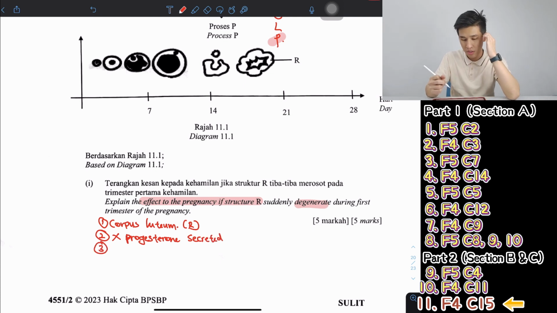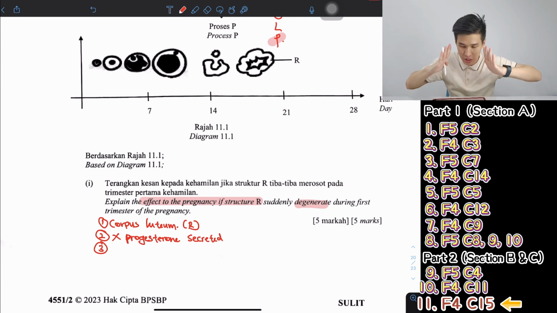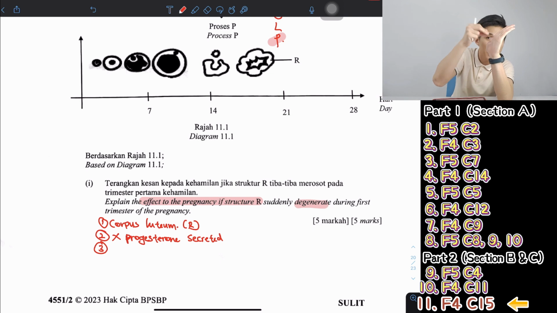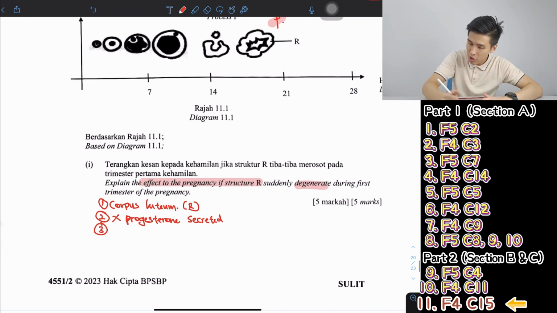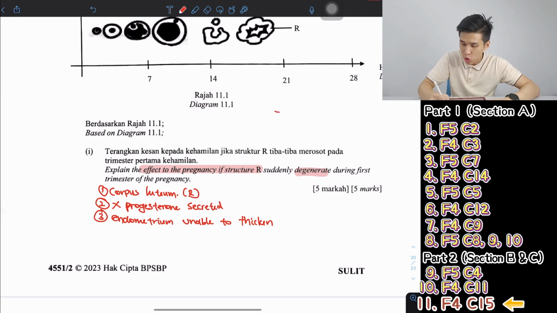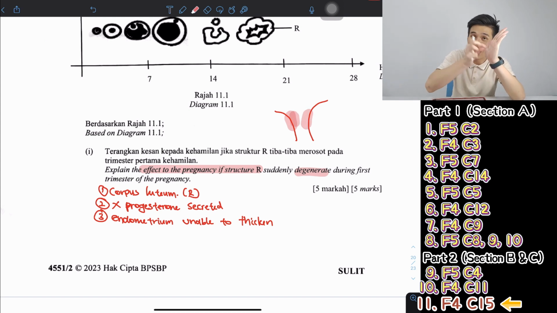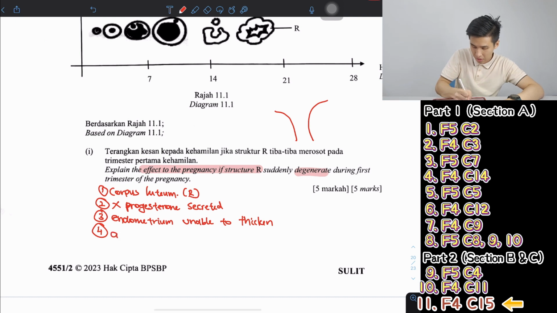And with no progesterone, the function of progesterone cannot occur, which is to thicken the endometrium, to make it thick so that the zygote, the embryo, can implant and then grow into the fetus. So now all of these cannot occur. We say, no progesterone, the endometrium is unable to thicken. And eventually, the whole endometrium wall breaks down. The endometrium is at the uterus wall, the female part here. This wall has to be thick for implantation, for the embryo to stick there. So now the wall will break down, will degenerate, and degeneration is another point. It cannot thicken, and then it will degenerate.